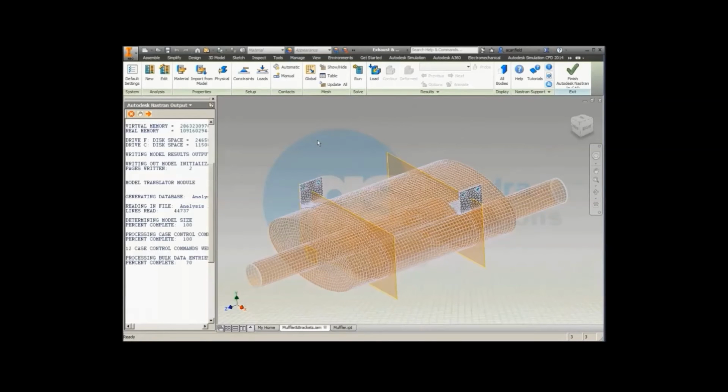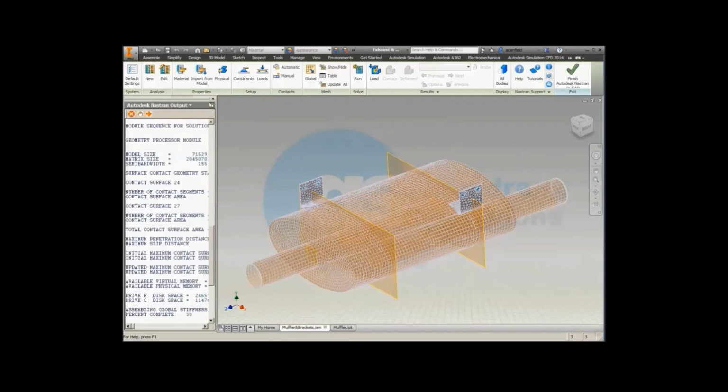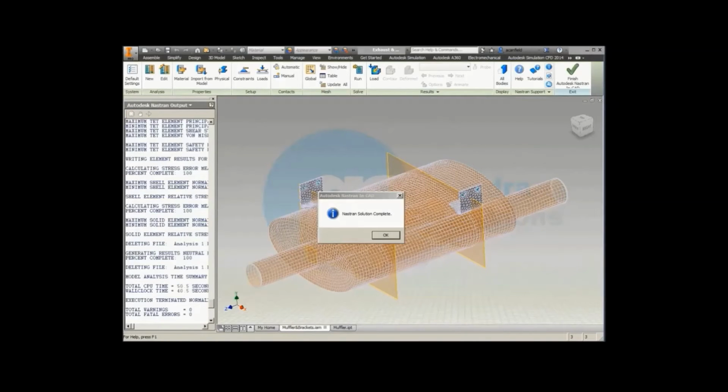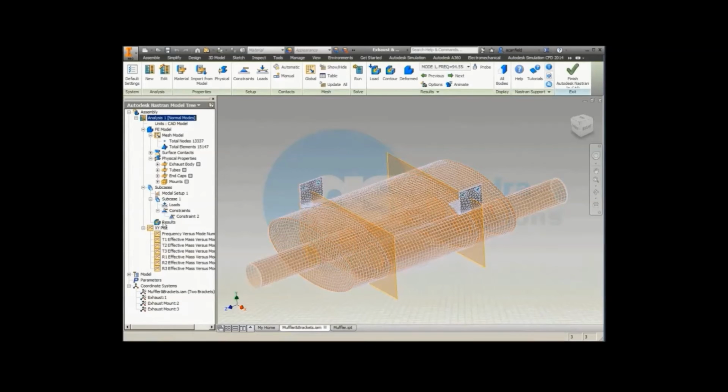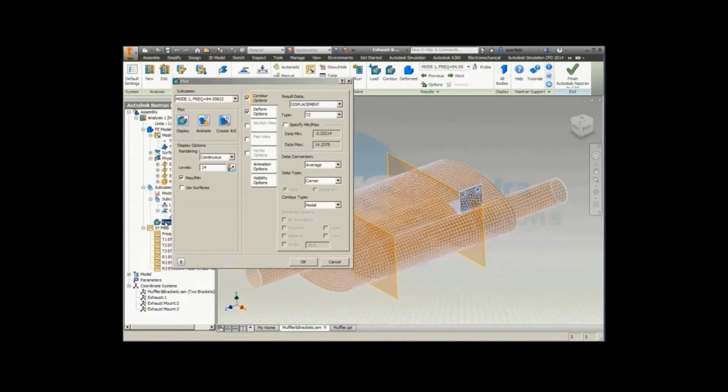Right, so as the analysis runs, you get a scrolling screen here that gives you feedback, and this allows you to look at convergence rates. Now this is a video pre-recording, so it can run that quickly in real time. It depends on your hardware that's in use. So now you can see the modes that have been created in terms of the natural frequency from this vibration study.